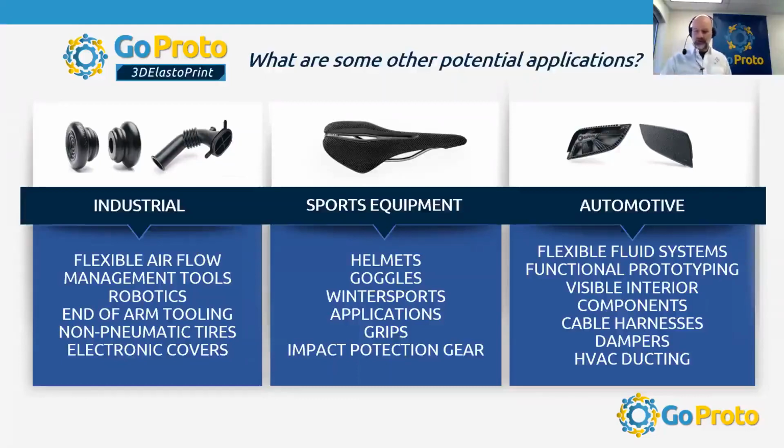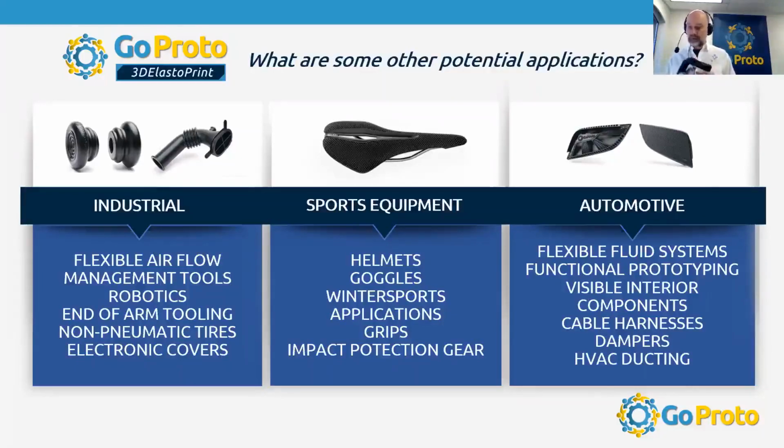Again, we're focusing on industrial products, which includes, say, robotics. End of arm tooling is big for us. Things that are grippers and things that have variable compression so that you can get just the right grip without damaging whatever it is that you're holding on to. But someone asked earlier, is it grippy? Like, to know that you can compress and grab, but then it's grippy to rely on some friction to do something with robotics. That's a huge capability of this. And it's going to stay consistent over the days, months, years that you might have it in that robot or on that product, which is incredibly important. It's not going to become brittle over time. Nowhere near like the other 3D printing materials.